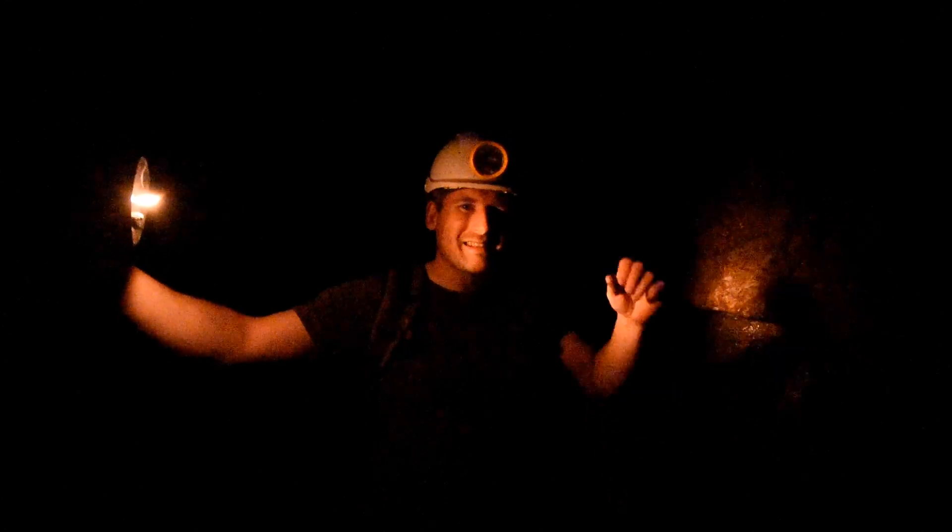Now we're in the mine. I've come quite far in so I'm well away from the entrance and the daylight. This is now purely lit by the carbide lamp. I've got the flame wound up to maybe an inch out the front — give it a bit of a shake to get more water down there. The light's actually very good; the reflector's doing a marvelous job. I can really see very easily where I'm going — it's probably better in real life than what you can see on the camera, which is at ISO 25,600 with a wide aperture.